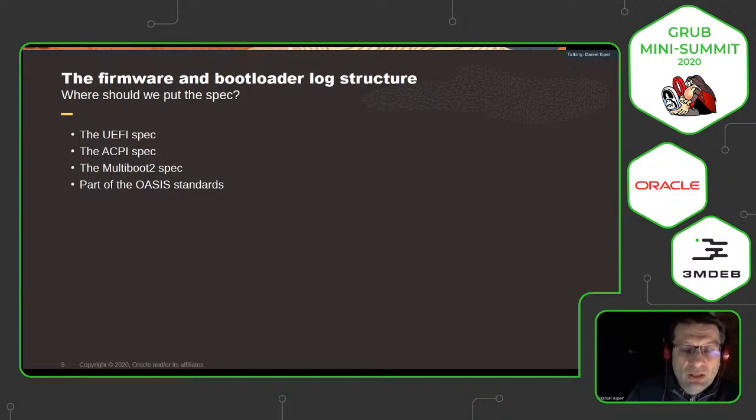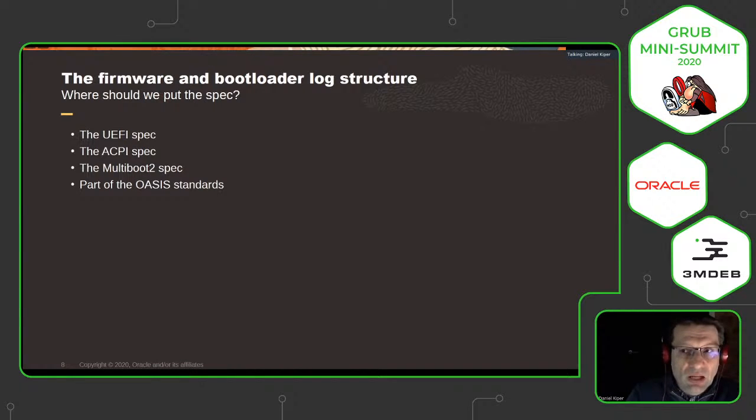So there is a pretty good chance that people who work with other kinds of firmware will not be looking at this specification and may try to invent something which already exists. So I think this is a disadvantage of having this specification in these specs.